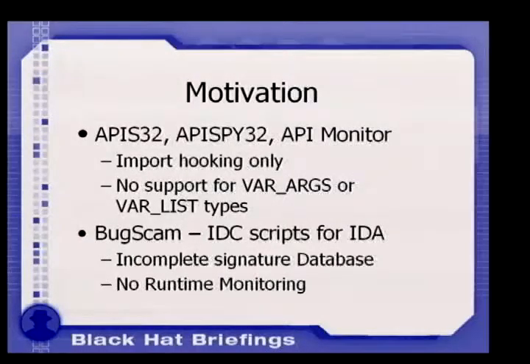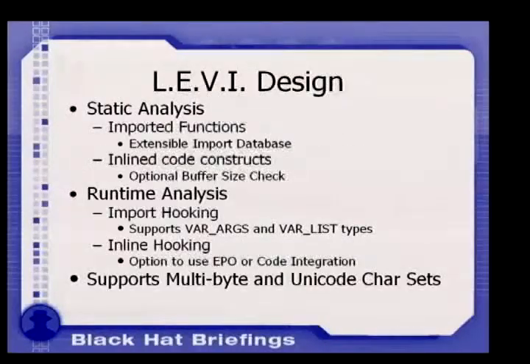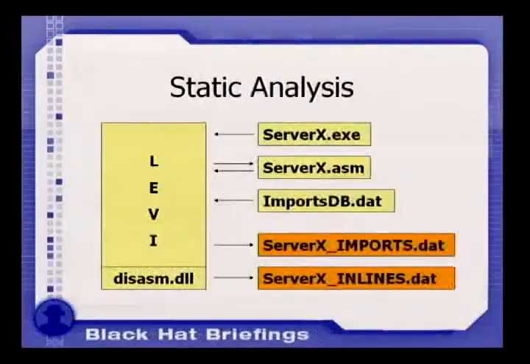Bug Scam is a set of IDC scripts for IDA which attempts to do the inline hooking but doesn't do anything for you at runtime. So Levi is a tool that I developed. It's a code profiling tool. It's a command line tool for the Windows NT family. And basically it does two things, inline and import hooking, and it does those statically or at runtime. It also supports things like multi-byte and Unicode character sets.